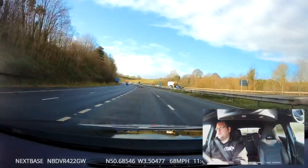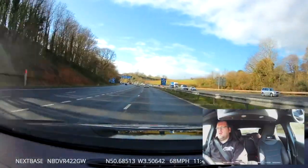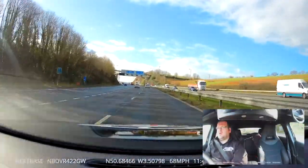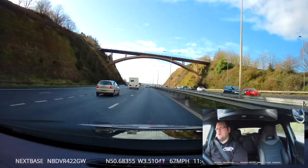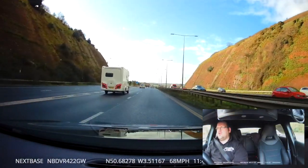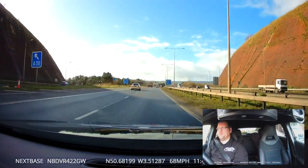And yeah, I'm going to move over now as they start to drop that speed. Car in front's done the same. Nothing in behind me. Also watching here for any cars that might potentially want to overtake, so the white Mini here might want to overtake the lorry at some point, so we're just keeping an eye on them as well.